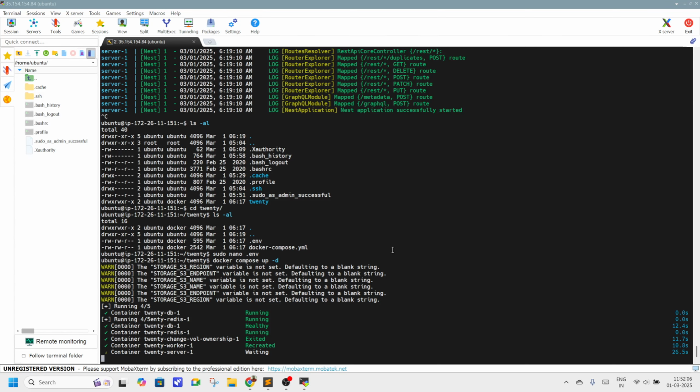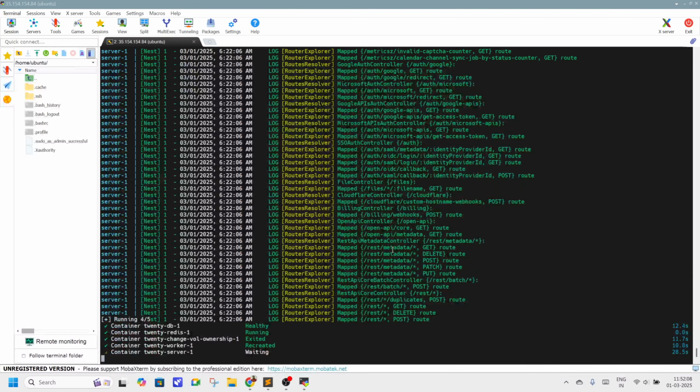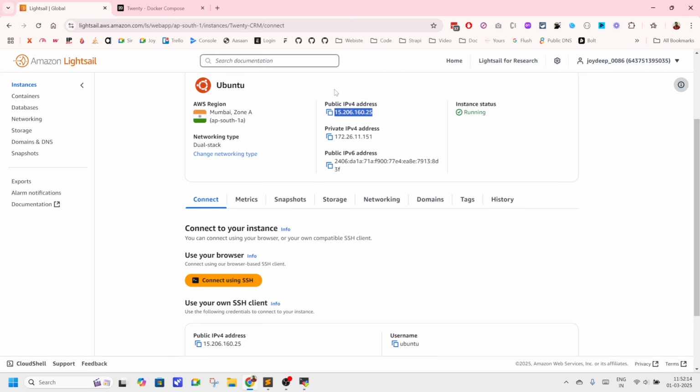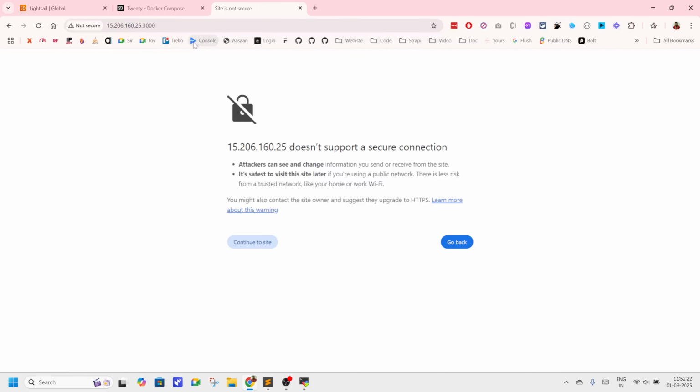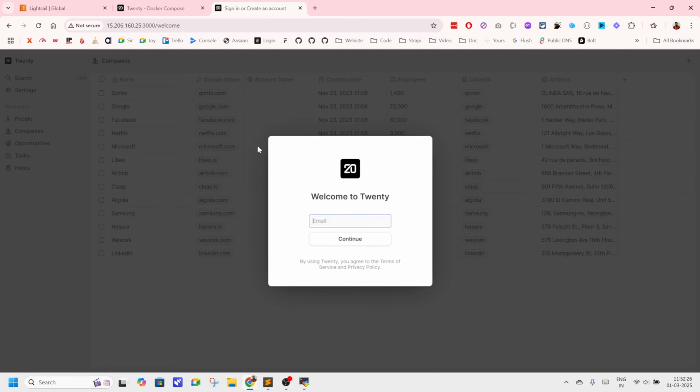It's actually starting the servers. If you go to this IP address right now with colon 3000, you can see Twenty starting.